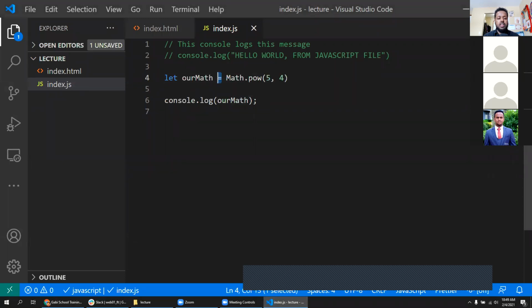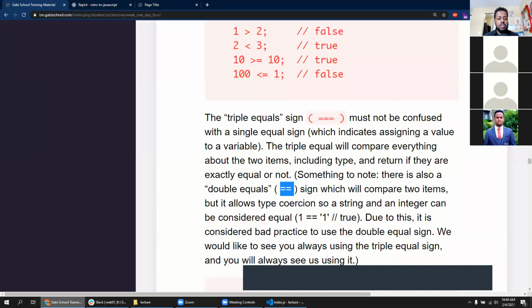This one is completely different from the two here. These two are the same, the only difference being that with the triple equal you're checking a couple of things: the value and the data type. But with this one, you're just checking if it's equal. You're not checking the data type, anything. You're just checking if these two numbers are the same.